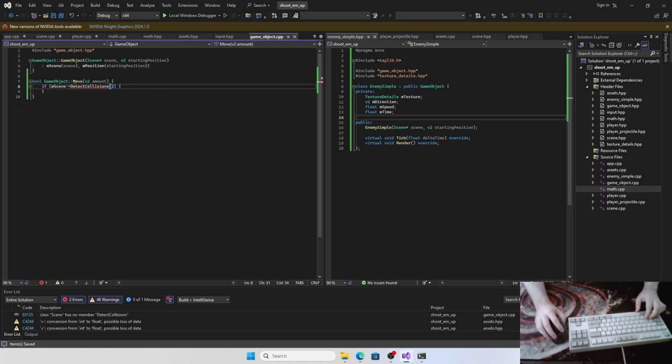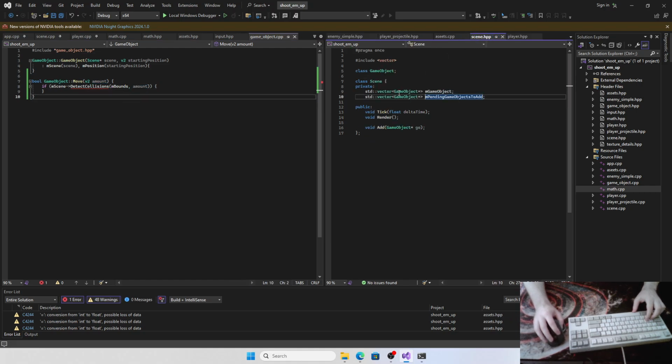Let's see. So we want this detect collisions, and we want to pass in the bounds of our object. So this is our AABB, and this is the amount that we want to move. So we are basically going to compute the future position out of this stuff. We could actually just ask for the future position and the size. Well, this will do for now.